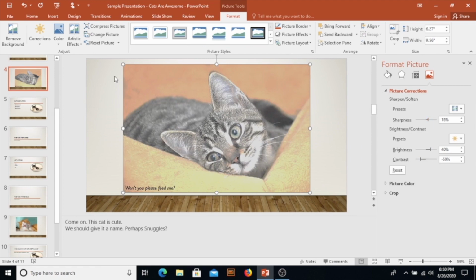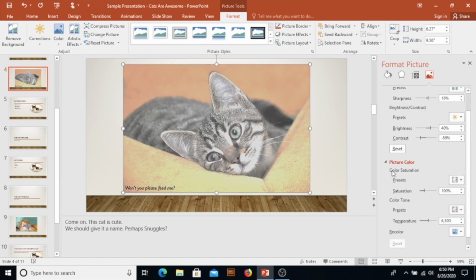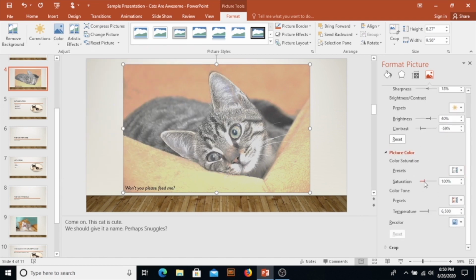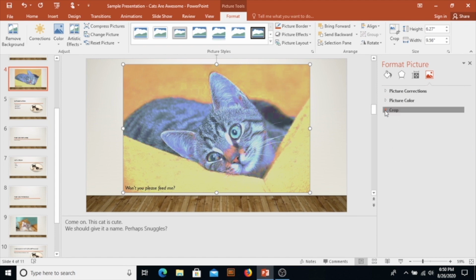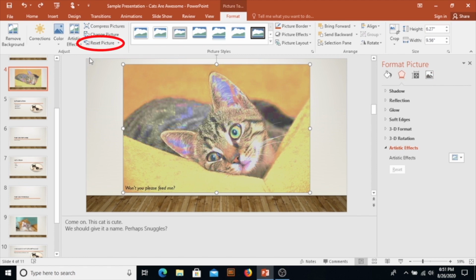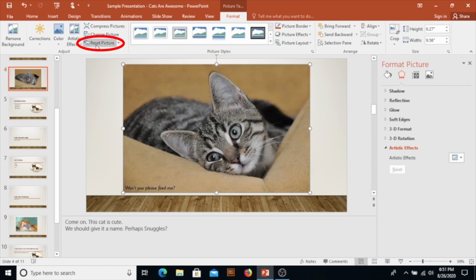You can click Color and then Picture Color Options. And again, you'll see all of the available adjustments on the right. You can do the same thing for transparency. So you have a lot of photo editing options here. Just remember that for each change that you make, if you're not crazy about what it's doing to the picture, you can go ahead and click the Undo button in the Quick Access Toolbar, or even faster, just hit Control Z on your keyboard and that'll undo the previous change. And if at any time you want to revert your picture back to its original state, just click the Reset Picture button.